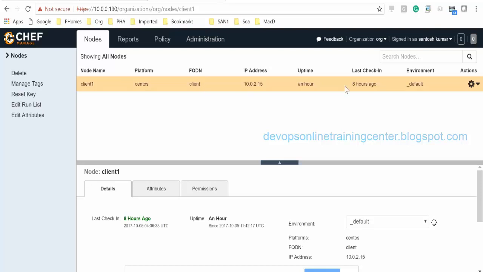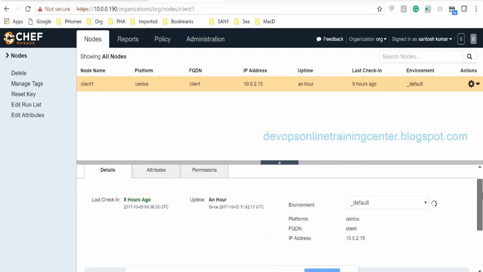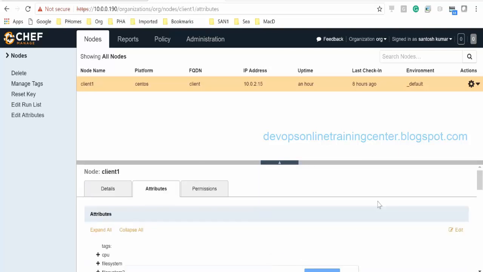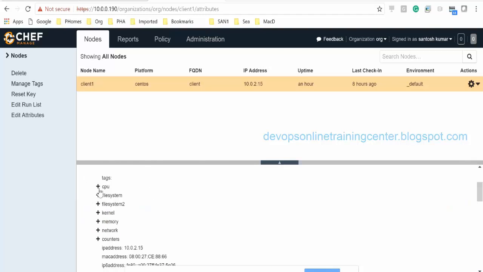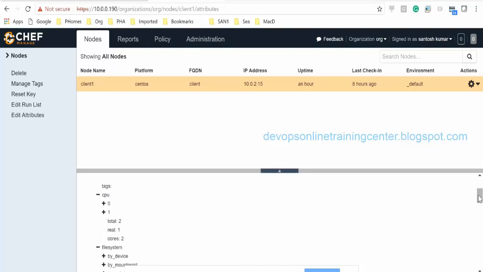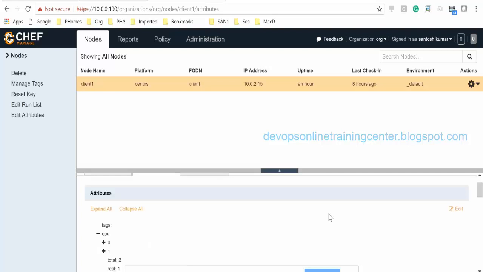Environment will show, and we'll see what an environment is. If you go to attributes, you see the system information: the CPU, the file system, the hardware architecture, the OS information, the flavor, kernel, memory, network, everything shows up here. This is like Ansible facts, which collect information about the system.